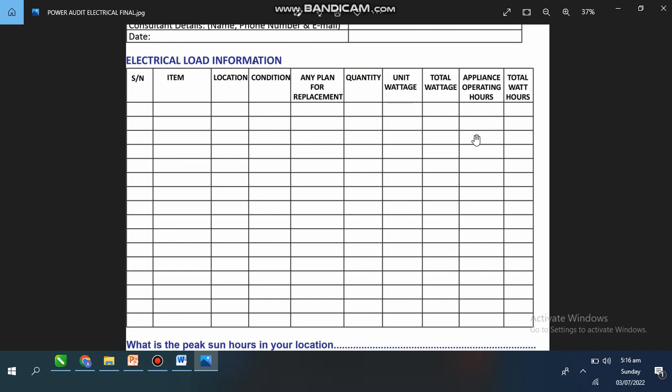The time of usage of the electrical load, you still have to ask. There is other information we can't capture here. That is the reason most times when people say there is software for designing systems, we say no. We know that there are software, and we have seen the interface. If it works for you, no problem. But we do our own manually, so that there are certain questions we need to ask the client, and such questions are not captured in the software. So if your software works out for you, perfect and fine, no problem. We are not against using the software.